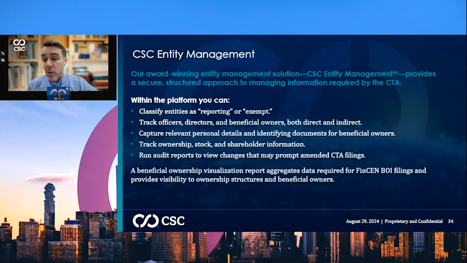There's even a visualization report around beneficial owners that went live late last year, where if you have the circumstance where you have individuals that are sort of further up the org chart, and Allie was doing a great job of some examples of that, our visualization tool based on your ownership records can actually create that org chart picture, show you the active appointments kind of as you go up the chain to help you see the pieces of the puzzle to make those critical determinations as to who has substantial control or who might directly or indirectly possess 25% or more ownership in an underlying reporting company. So not a required component, to be quite clear, of our filing service, but an optional technology element that can assist organizations on a going forward basis.